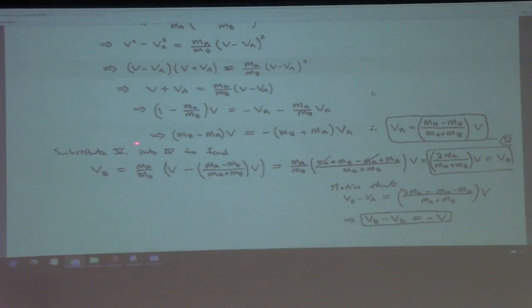And then I plug that into momentum conservation, I think. Yeah. And gets that the other one for VB. And then if I subtract this and that, I've got the same denominator, but the numerator works out to minus MA minus MB. So it's MA plus MB and then minus MA plus MB upstairs, which finally gives us this relation.